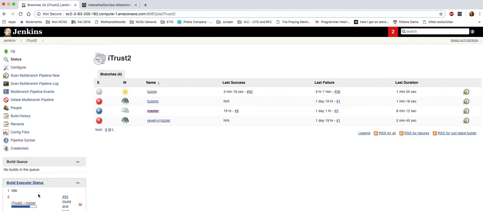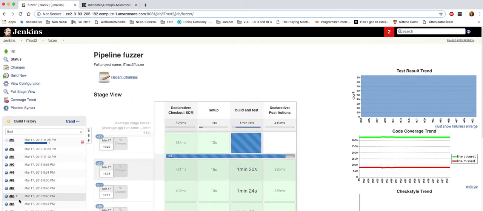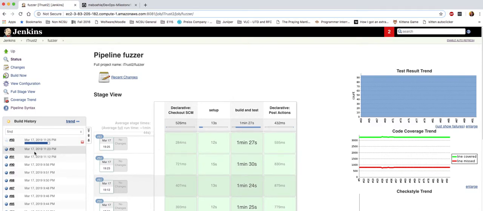You can see that's building right now, number 93. We didn't set up a new machine just because we already had a bunch of builds ready for this. And as you can see, there's a separate branch for the fuzzer itself, so we'll jump into that. Most of these builds are still passing because the fuzzer tends to not change much. Using the fuzzer that we had in the workshop was actually not ideal for this because Java's set up a lot differently than Markdown.